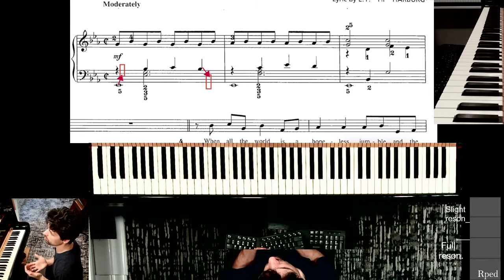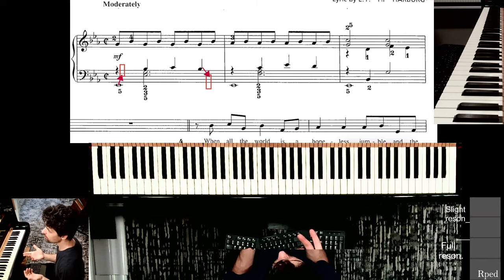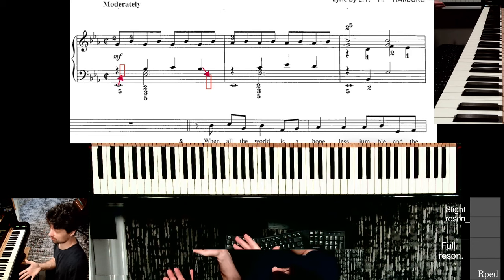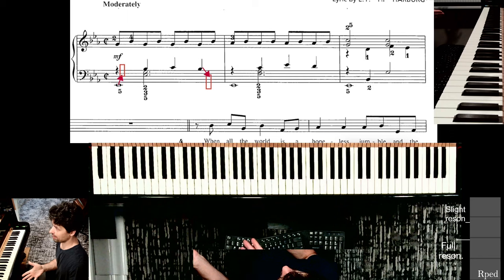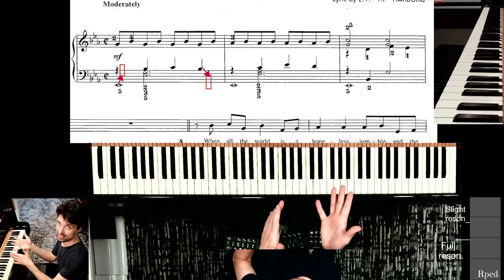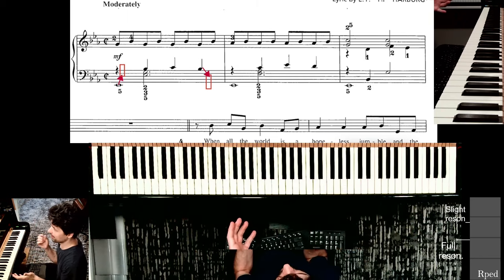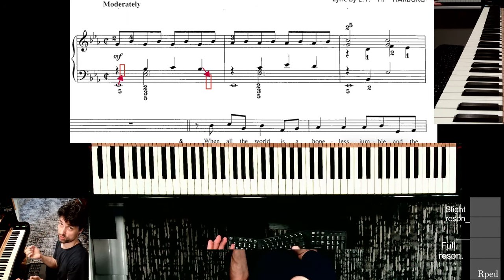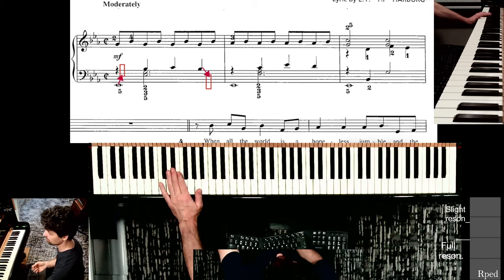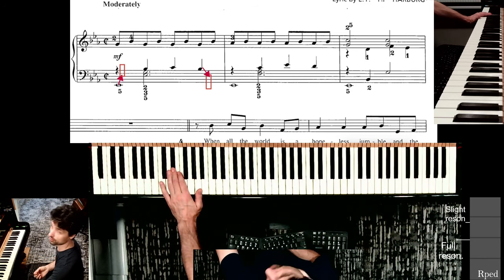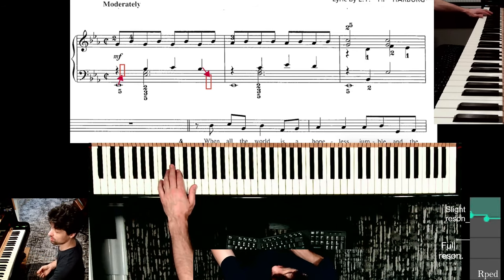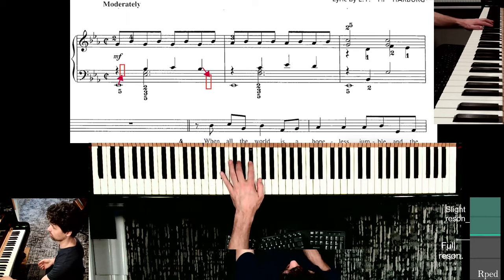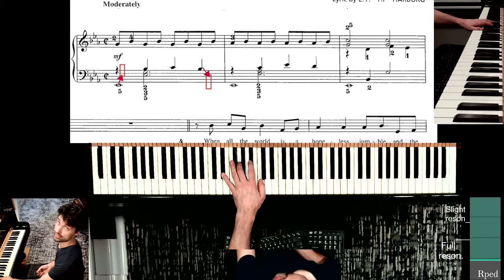Even if you do three, I would use the octave as a reference for the thumb. All right, so there's that, and there's the arrow jump if you need it, something like that. Anyway, the point I'm trying to really reiterate is, every time you've got the pedal down and you've got some long note, and then you have to play in some other part of the keyboard with the same arm, it's an indication that those are jumping notes, those are staccato notes, not play and then forget about it. It's play and jump.